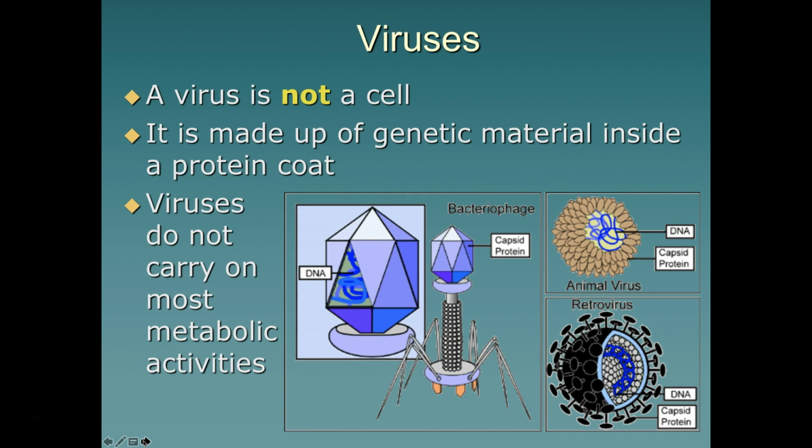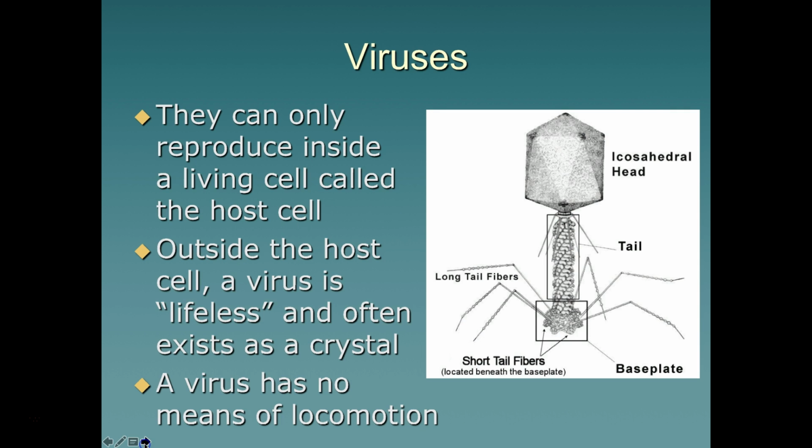So a virus is different than bacteria. A virus is not a cell. It's basically just made up of genetic material inside of a protein coat. Viruses do not carry on metabolic activities, so therefore, is a virus alive? They can only reproduce inside of a living cell called a host cell. Outside the host cell, a virus is lifeless and often exists as a crystal.